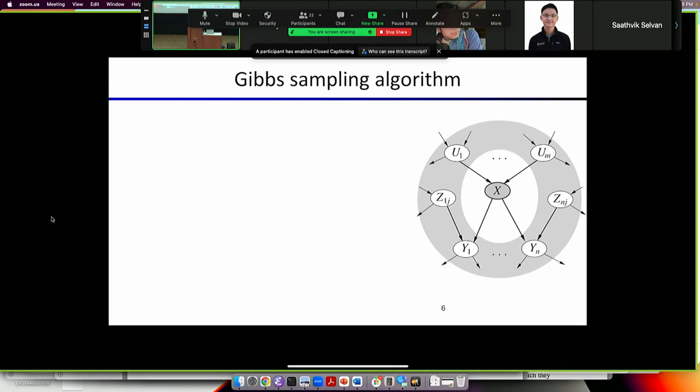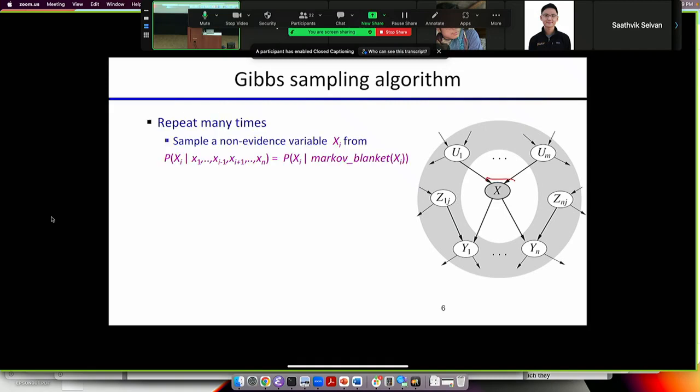Okay, so I have to give you a little bit more detail. How do you calculate the probability distribution for a variable given its Markov blanket? I know how to do it given its parents because that's already in the conditional probability table. But how do I get it from the Markov blanket? So this shows the Markov blanket. I'm sampling X, and we have the children, we have the parents, and we have the children's other parents, which are those Z variables. And they form a blanket around the variable. The variable is independent of everything else in the network given that blanket. That's why it's called a blanket.